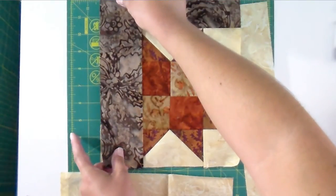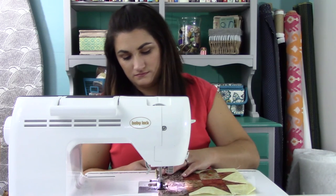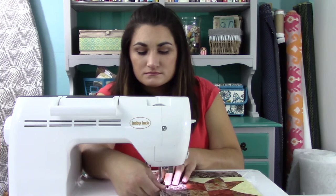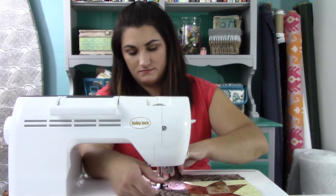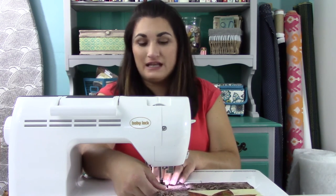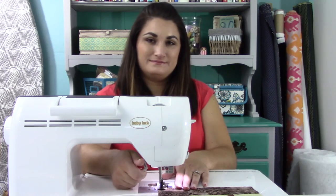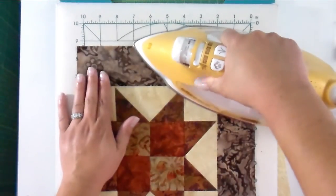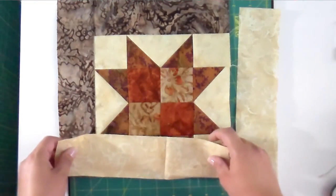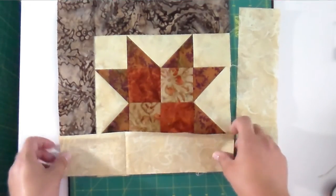All right, we've got our next side. This block will be done before we know it. I like to kind of hold my hand behind the presser foot. I'm not pulling anything, I'm just kind of guiding it. It helps me keep everything nice and straight when I'm working on these longer seams. And we are back to the iron. Press that up again. I always like to lay everything back out because then that just makes it a little easier for me to make sure that I'm getting everything where it's supposed to be. Otherwise, it's just way too easy for me to accidentally sew something to the wrong side of the block.